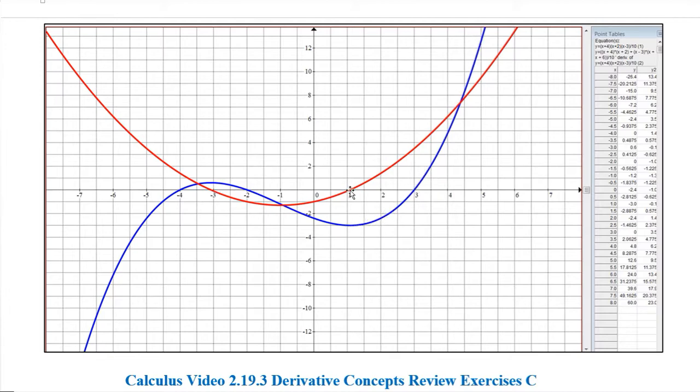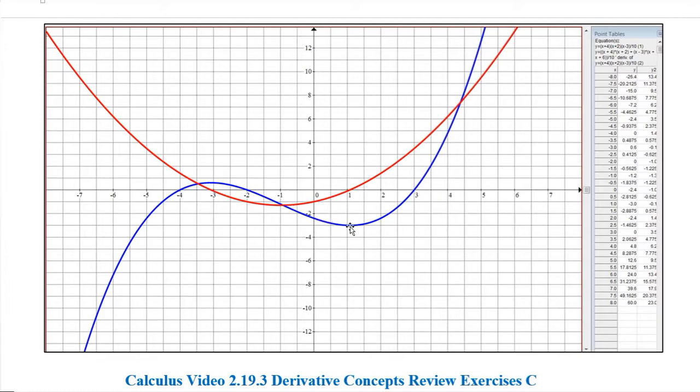In between, say approximately -3 and -1, the derivative has negative values, and so the original function is decreasing there. It has negative slopes. The tangent lines have negative slope. And of course, where the derivative is 0, about -3 and -1 roughly, that's where the original function is going to have a horizontal tangent line. And since it actually changes from increasing to decreasing right there at about -3, that's where the maximum is going to occur. So that's a local maximum.